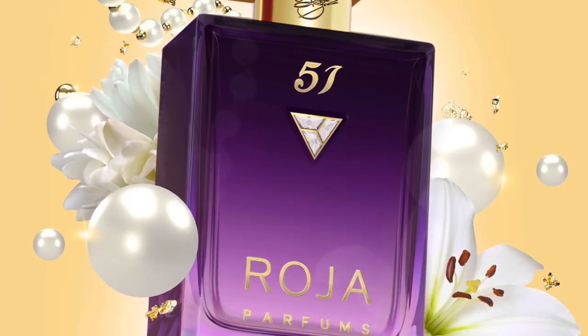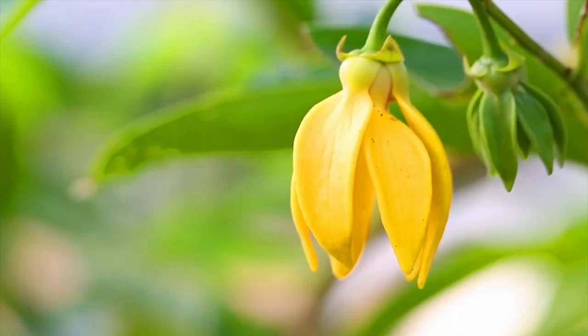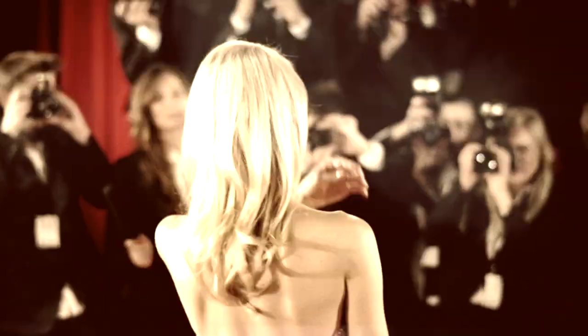Next is the 51 Original Perfume by Roja. It's very similar to the 51 Essence de Parfum but not as sharp in the opening — it has a beautiful natural fruity opening, very classy. It almost gives a fancy banana custard creamy smell, which I assume is coming from the ylang ylang. It has ylang ylang, gardenia, tuberose, and cloves — a beautiful floral but spicy opening, a little more fruity and creamy opposed to powdery. The only thing is I wish it lasted a bit longer, as it fades faster than the Essence de Parfum.